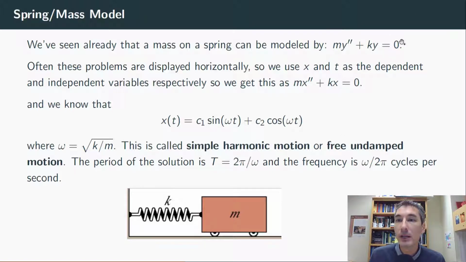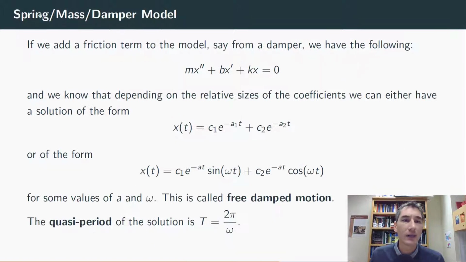Okay, the word free means we don't have a forcing term on the right-hand side, so it's just oscillating freely, in other words. And the undamped motion just means there's no friction term, so it's just the spring and the mass by itself. And then you can just think about properties of sine and cosine. There's a period, there's a frequency, and so that's some of the things we're going to look at. We already know how to solve this thing, so what properties can we look at that come from the solving of it?